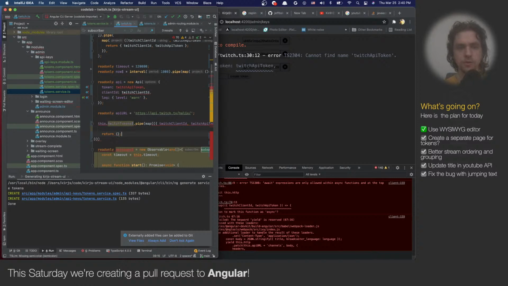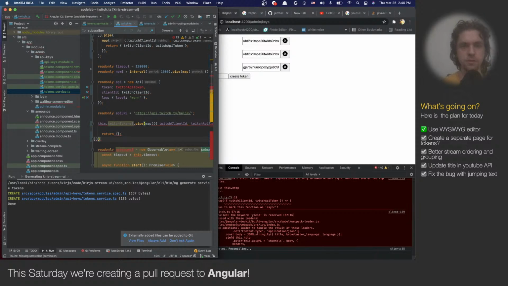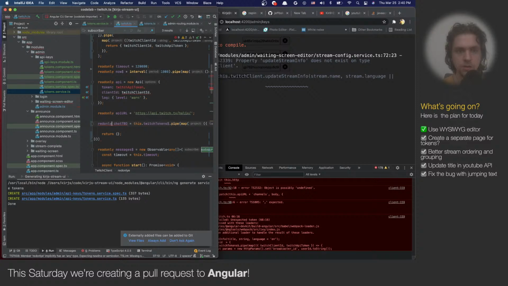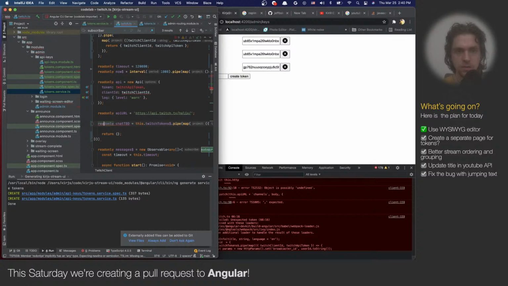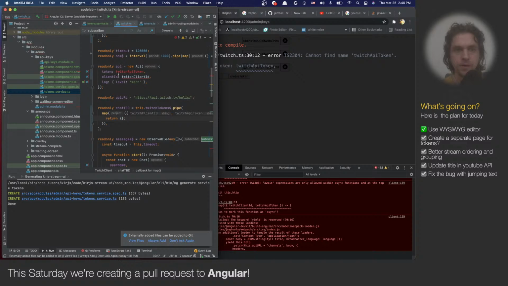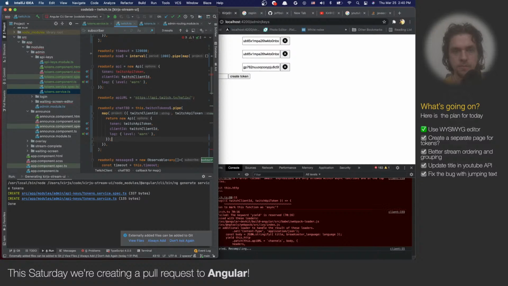I'm so confused. I don't understand why this is an error. I'm not doing anything weird here. Oh, I know why. Okay, yeah. Read only chat TBD. Here you go. Read only. Now that works. Perfect. So we have a map, and in the map we return this thing, the new API.